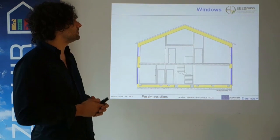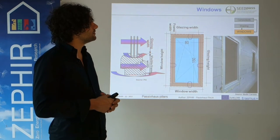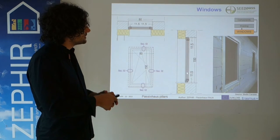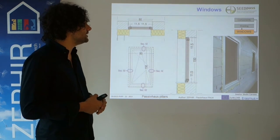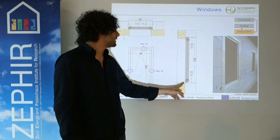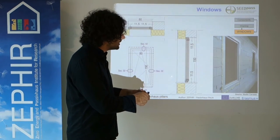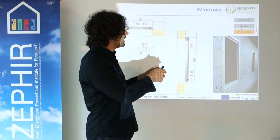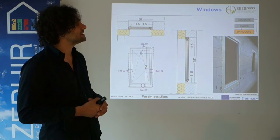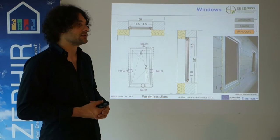For windows — the second pillar — we have to identify them on the drawings. The fitting position is also very important. In this case the fitting is positioned here; maybe it would be better placed further in to reduce the thermal bridge at the installation and to enhance solar gains by reducing shading from the external insulation. However, on the overall balance this was enough to hit the Passivhaus targets, and so this positioning was chosen.